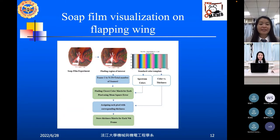After assigning each pixel the corresponding thickness using the standard color template, we can further store the thickness matrix for each n frame. This is how the soft film visualization on the flapping wing was conducted.